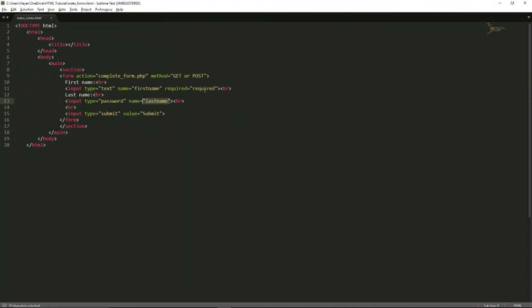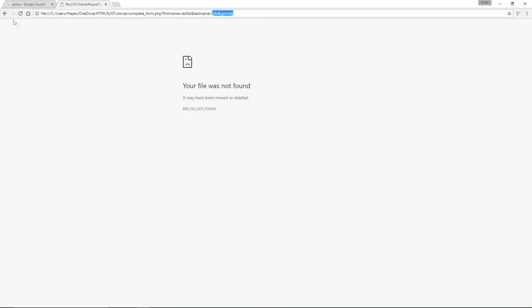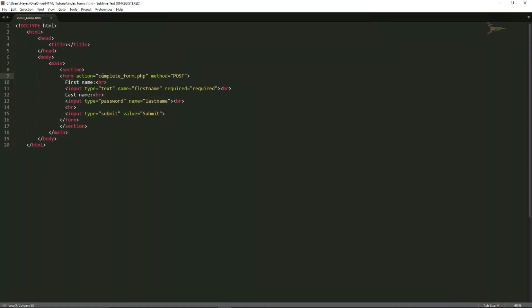Now, if I change this to post and save, and then we go back and do a hard refresh. FYI, hard refresh on Chrome is Control-Shift-R, clear cache. So let's input this, and let's do a password of password. And now look, it's no longer outputting the query string. It's now hiding the information we were wanting to send. And then obviously it's trying to complete the action that I put in the form.